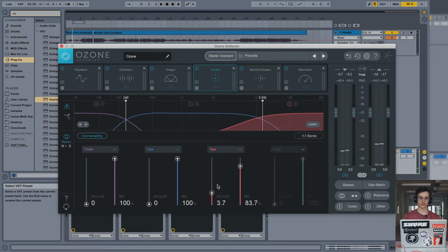So you don't want to push this too hard. Once you find the sweet spot, you do want to pull the mix back quite a bit, or else it will become harsh on many different speakers.